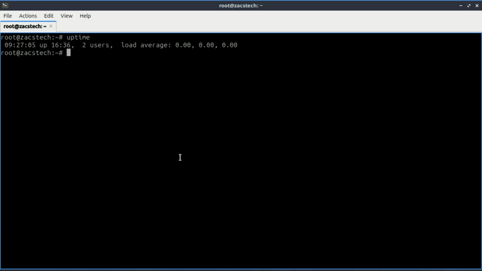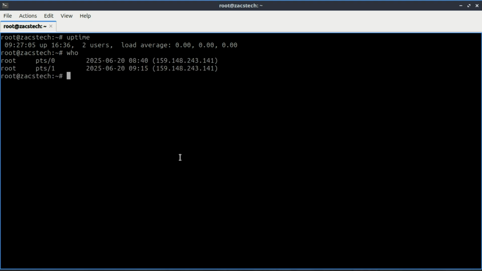With just one word, it tells you: one, how long the system's been running; two, how many users are logged in; three, the CPU load averages. If you see, say, up for 50 days without a reboot, that's either impressive stability or someone's avoiding kernel updates.